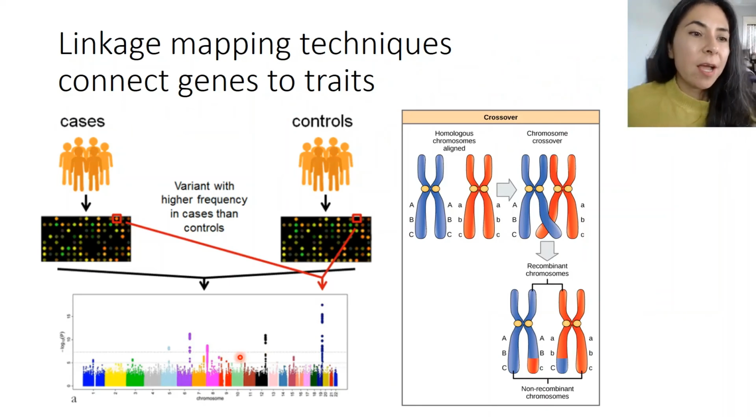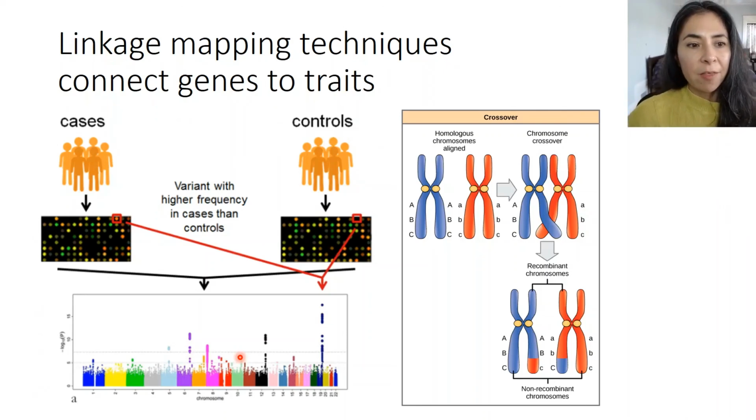All right, so I want to close out this little mini lecture here, and then I'll do one more on a couple of other genetic traits, on how we connect these genes to traits. So we have all of these traits, like are your earlobes attached or not, and how do we connect them? We have these techniques called linkage mapping. And in old-fashioned linkage mapping, which I'm not showing on here, researchers would just look at family pedigrees, like we did in previous slides, to see if there are any known genetic traits, things that we know are mapped to a gene already, that tend to show up in people with the trait under study.